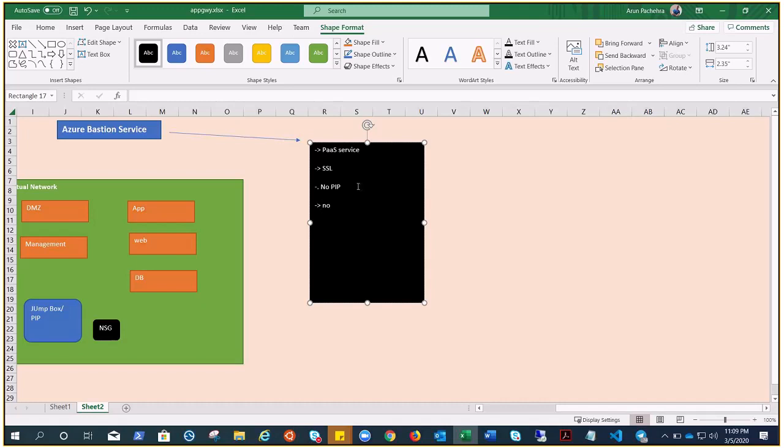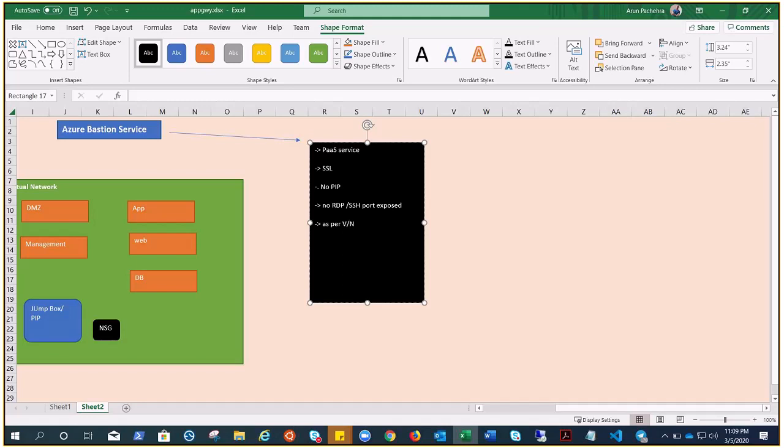So, no RDP SSH port exposed to the outside world. And this service is deployed as per virtual network, not as per the subscription.